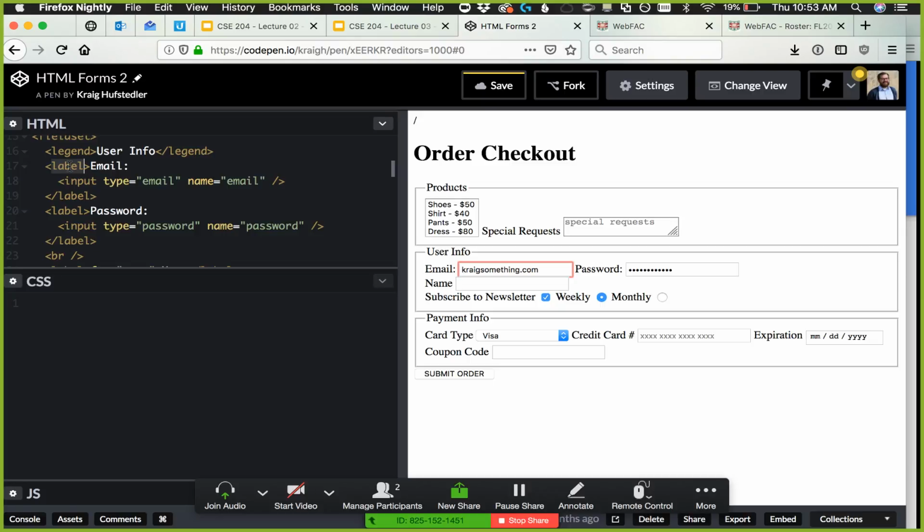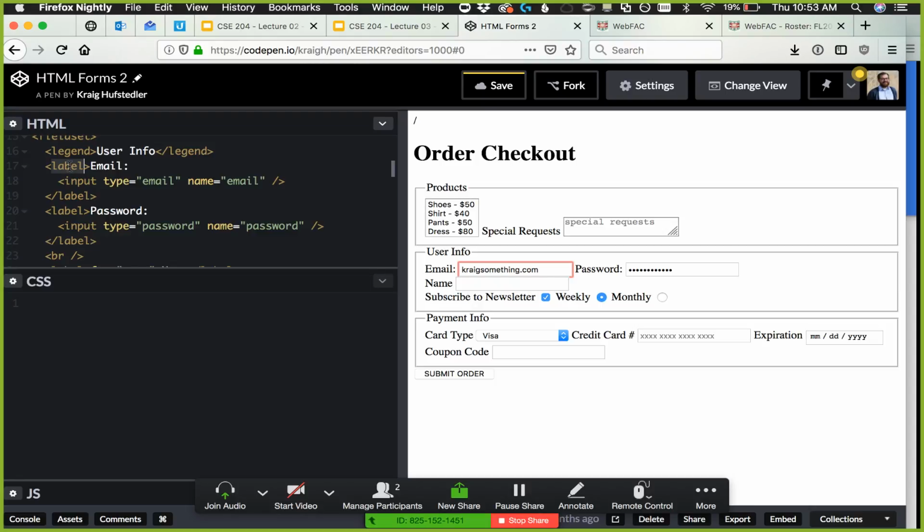So IDs should be unique for each element. You shouldn't have multiple elements with the same ID. Technically, it's not going to break your page, but it may cause problems with your CSS or your JavaScript, and it's not going to be valid HTML at that point.